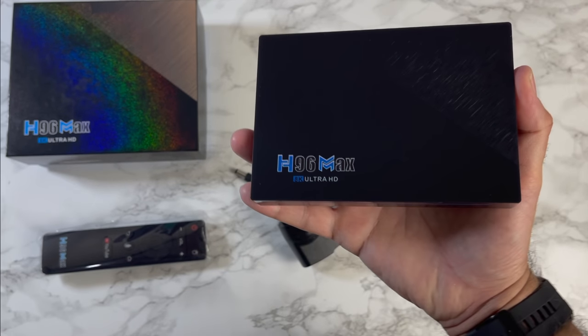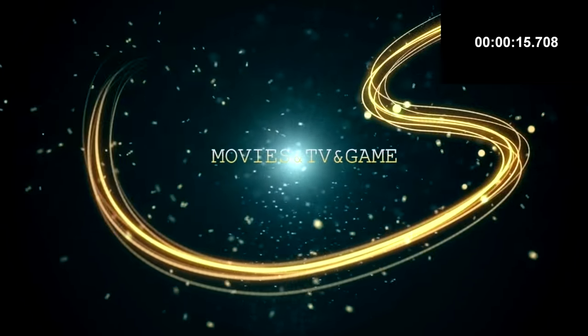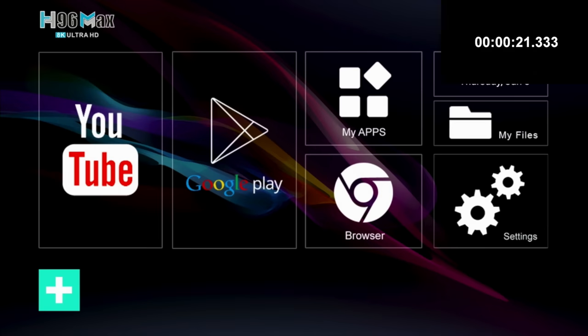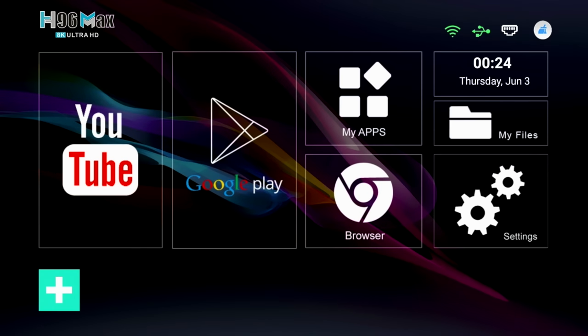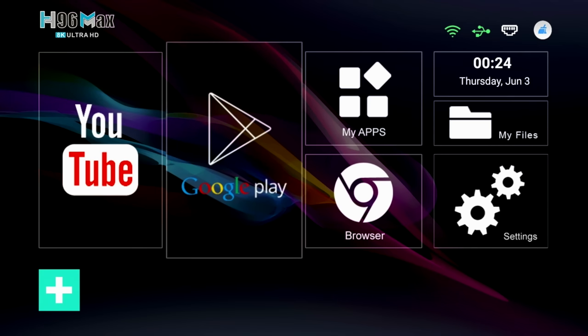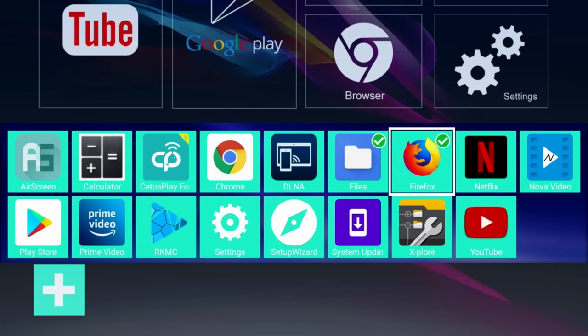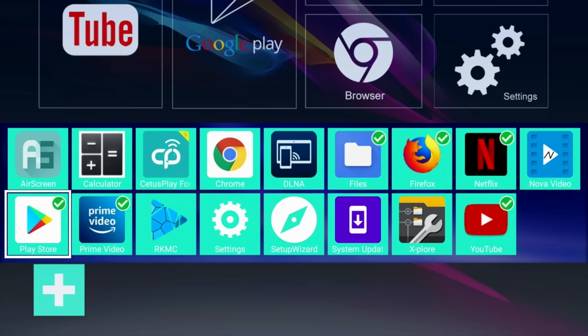With powerful specs and Android 11 with 8 gigs of RAM, I can't wait to see how this performs. Let's get these hooked up and find out. The TV box took only 21 seconds to fully load the home screen from a cold start. The home screen has a simple, minimalistic design — large icons are fixed and cannot be changed, but there's a section at the bottom where you can add your favorite apps.